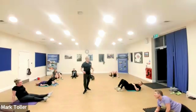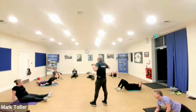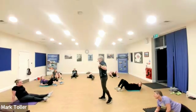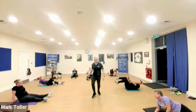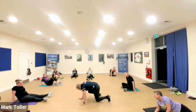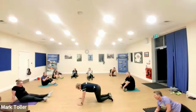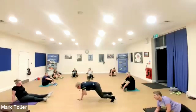Right. Shoulder taps from high plank in bear hold. So something for everybody in this. Right, so bear holds. I'll do it two ways so you, Zoomies, can see me. Start off in tabletop, high plank. Flex your toes, lift your knees off the ground, lock your core, and then all you're going to do is touch your shoulder. You're going to try and keep your knees as fixed as possible.